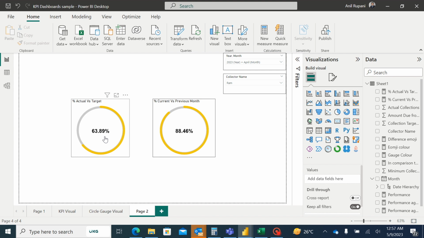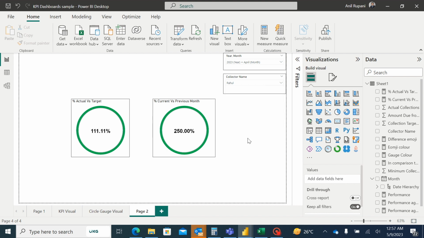It means he has collected only 63.89% of his target collection. And if we compare his current month collection against the previous month, he is only able to collect 88.46% of the previous month, unlike his other teammates who have managed to achieve their collection goals and targets.